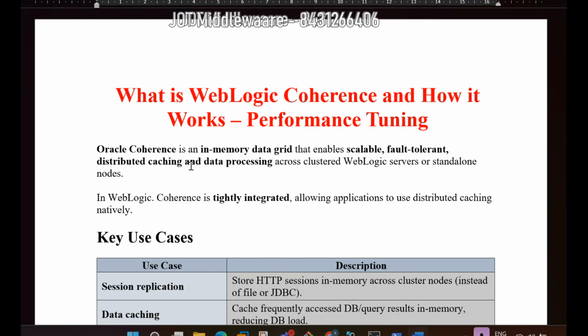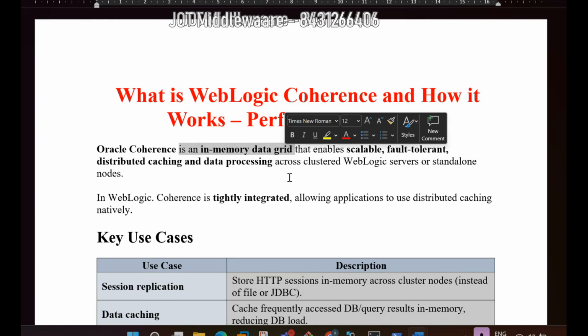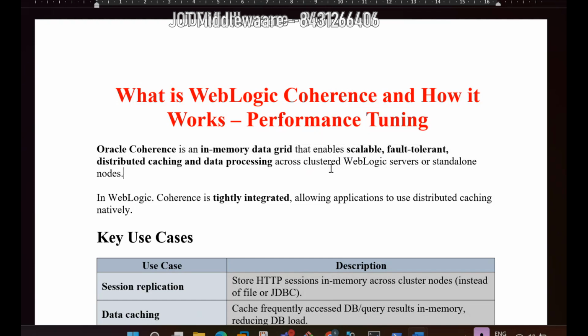Let us see that. Oracle coherence is an in-memory data grid. It is a data grid that enables scalable, fault-tolerant, distributed caching and data processing across clustered WebLogic servers or standalone nodes. So what exactly it means?